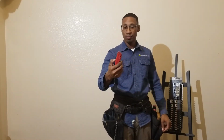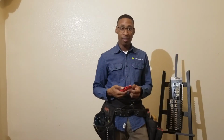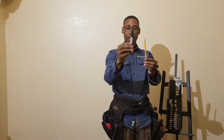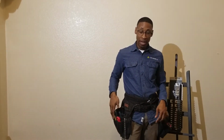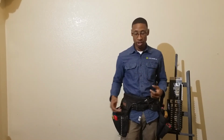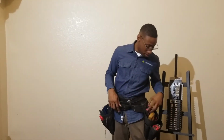Next tool, razor knife. Open up boxes real quick. This is what I mainly use this for, is to open up my boxes, or if I'm doing residential, I have to strip the outer jacket off my Romex. So this makes it real quick. Pencil and Sharpie. Both of those come in handy for taking down measurements. You may get a phone call, you may need to write this material down, so it's always good to have that. These are for marking and taking notes.